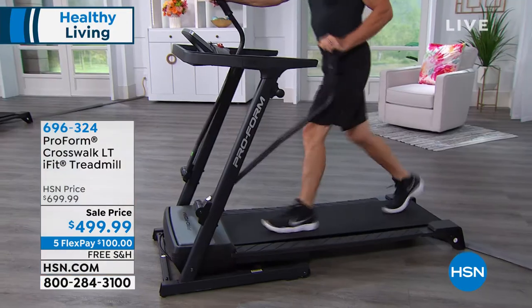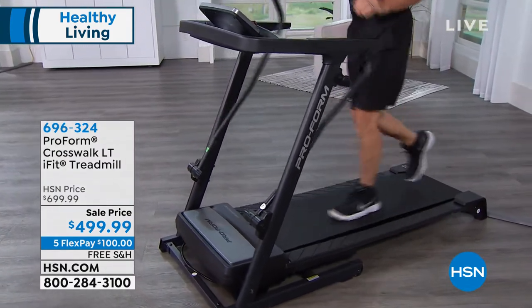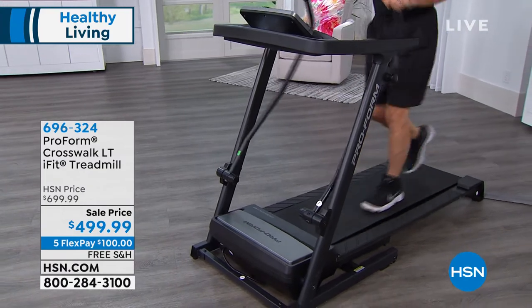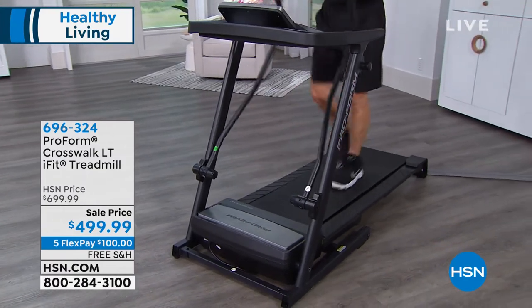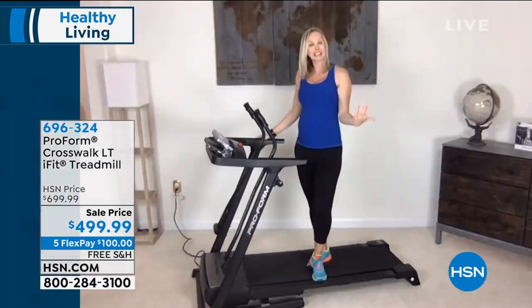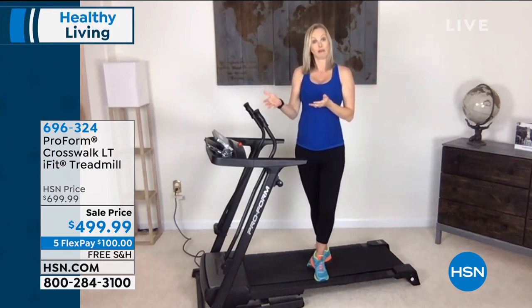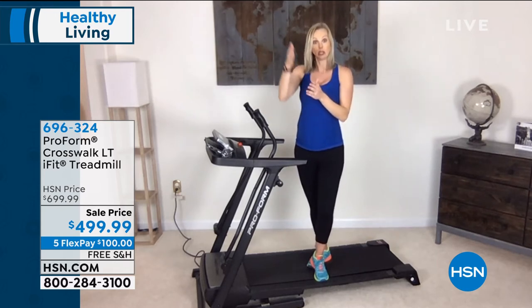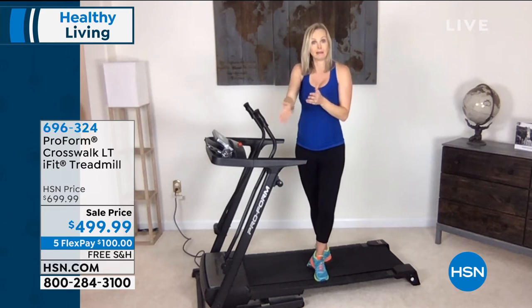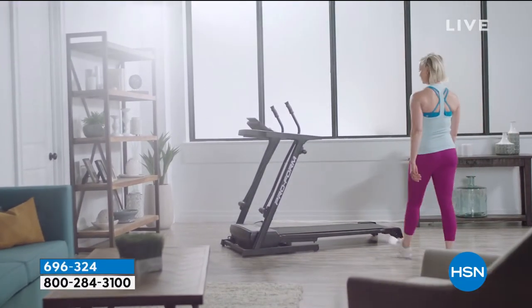So I like to be able to multitask, cardio, a little bit of glute work. Using the arms, focus on sort of pulling back, and we'll talk about that in a minute. My triceps, my back, you can do a full body workout right on the treadmill. And your heart rate is up, my heart rate is up. We're getting the calories burned. And at the end of the day, when it comes to if weight loss is your goal, calories burned, that adds up over time, even if it's 50 extra calories a day that you weren't getting because you're not going to the gym or you can't go to the gym, that is progress. And like you said, turtle speed progress is the progress that lasts.